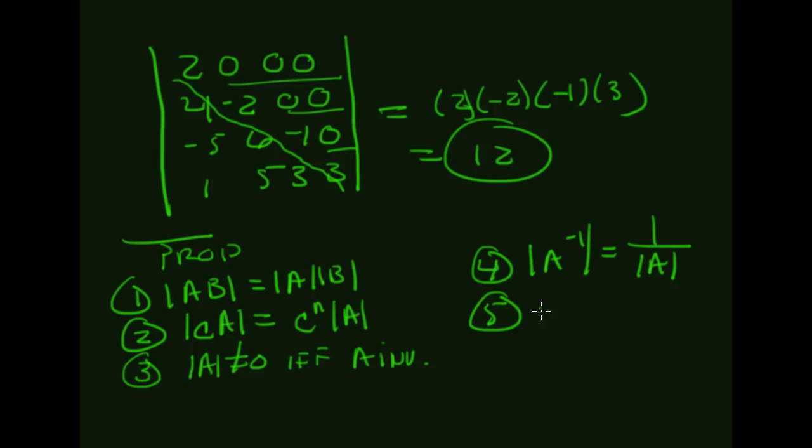And lastly, if I take the determinant of the transpose, it's just the determinant of the original matrix, because remember, expansion by the cofactors doesn't only have to be done by the first row. It can be done by any row or any column of the matrix. So if I exchange the first row for the first column, I'm still going to get the same expansion of cofactors. All right, so there is your material on determinants of matrices.